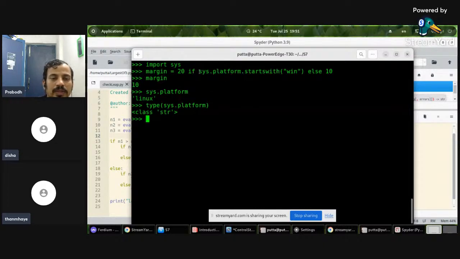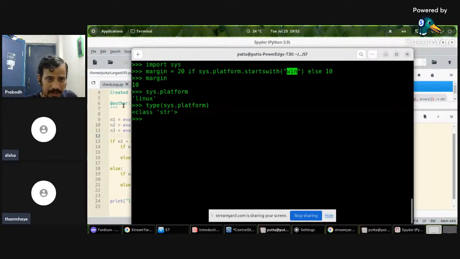sys.platform will be replaced with the value, in my case Linux, in your case Darwin or Windows, and then we check the condition with startswith. This function returns true or false depending on whether the string starts with the parameter given.